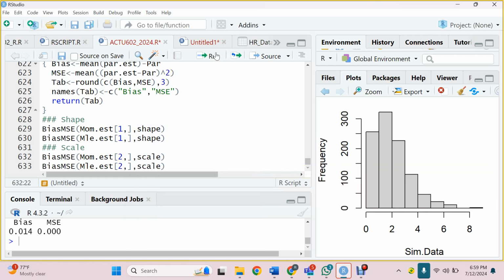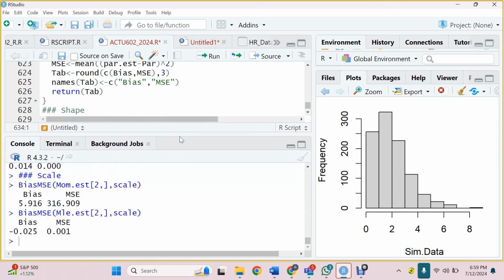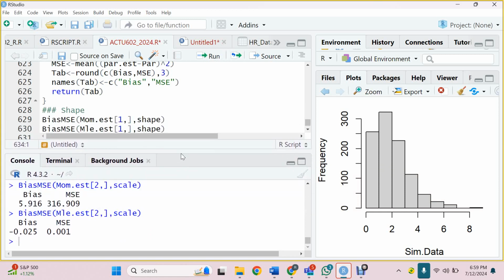Okay. So we can run this as well. And you see now the bias for this one is negative, which means it was underestimating it, whereas this one was overestimating it. And the MSE and so. So that's how you evaluate estimators. Okay. Bias, MSE, and so forth.